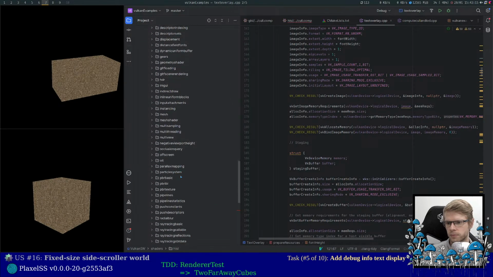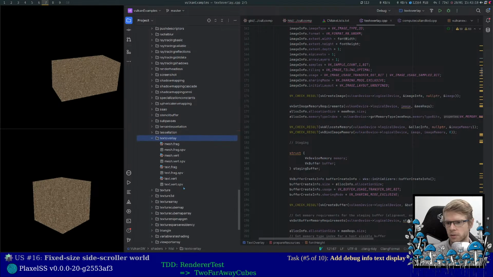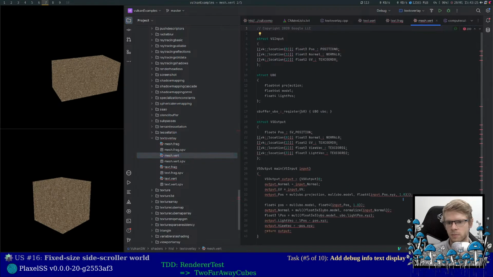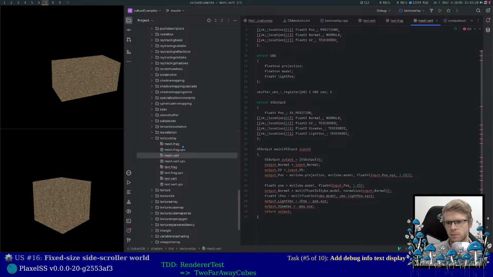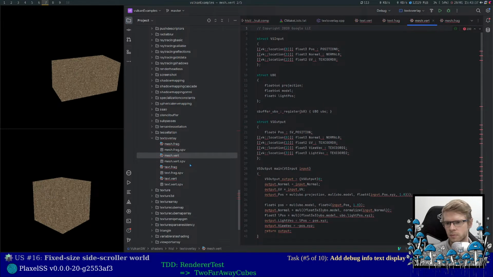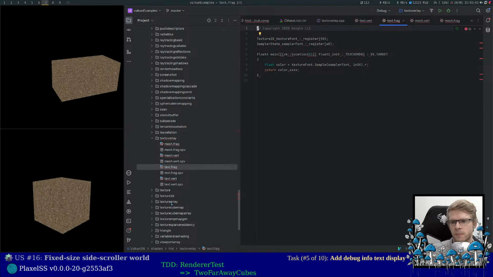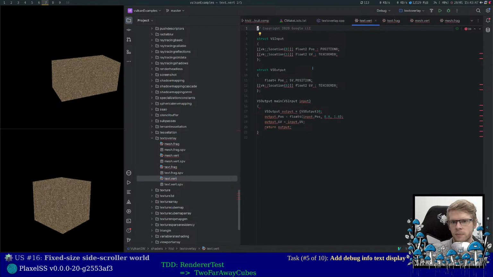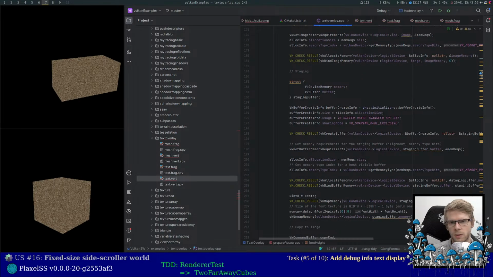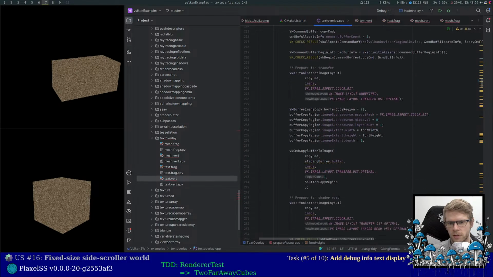So overlay. Which one? No. Okay, let's have a look again in the C++ file.